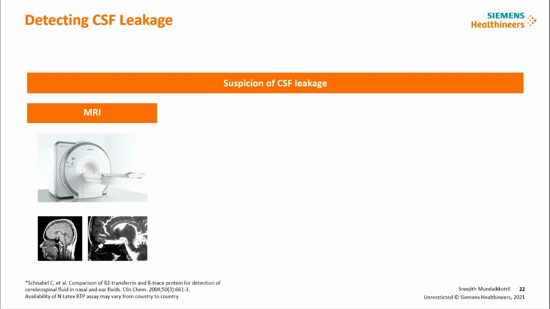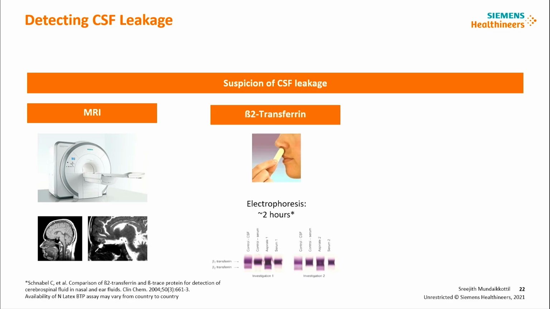In case of trauma, if somebody was hit hard in the head, or in case of an accident, and there is leakage coming from his nose, then this could be an indicator of CSF leakage in his nose. So they get this sample and they test it. The traditional way is either checking the MRI or running the beta-trace protein or beta-2 transferrin using the electrophoresis method.